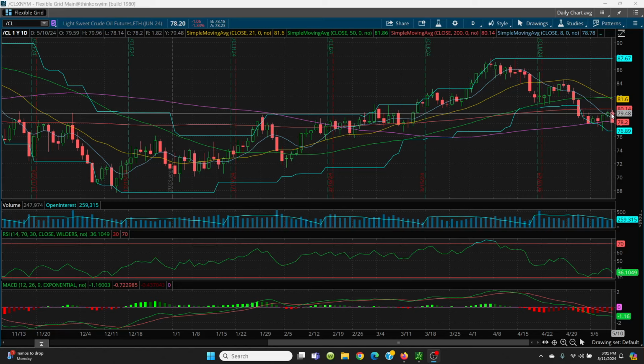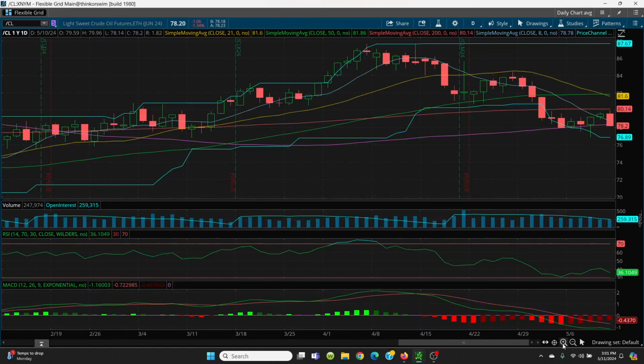Then I give it a little time. If it can't hold it, then I dump my shares and then I just take a short all the way on down, because the key level here is going to be this 80.14. Okay, see that at 80.14? That is going to be your big number right there as that 200-day. These are like brick walls. You're not getting through there the first time. Okay, it's just reality, not going to happen.